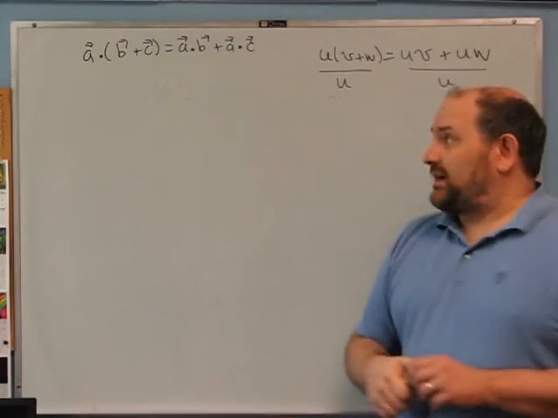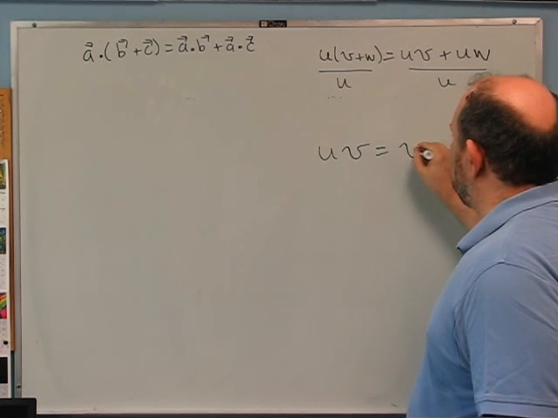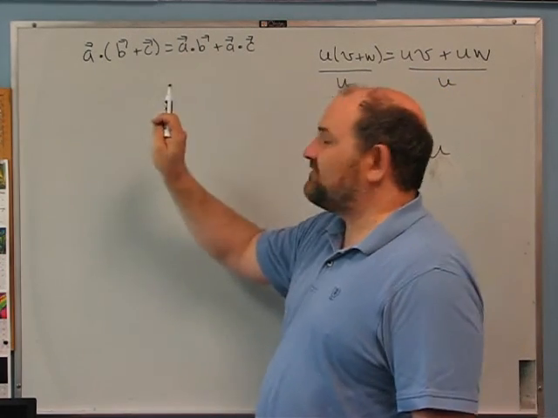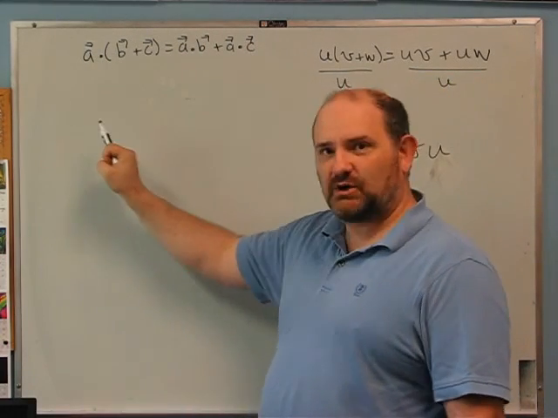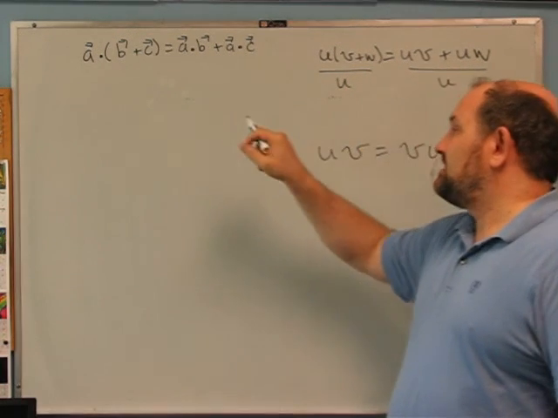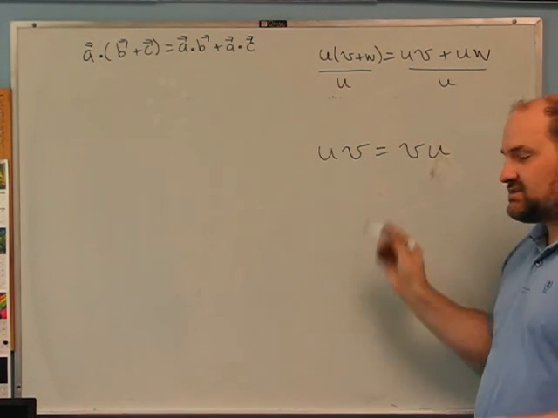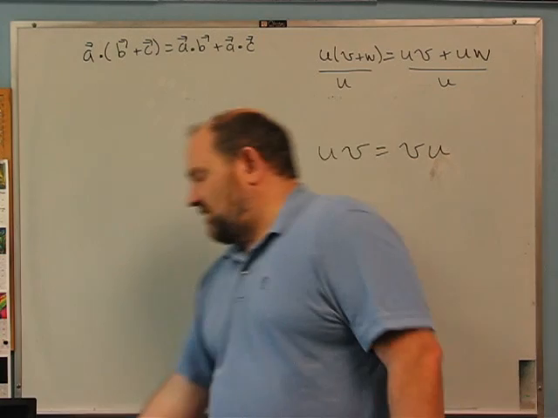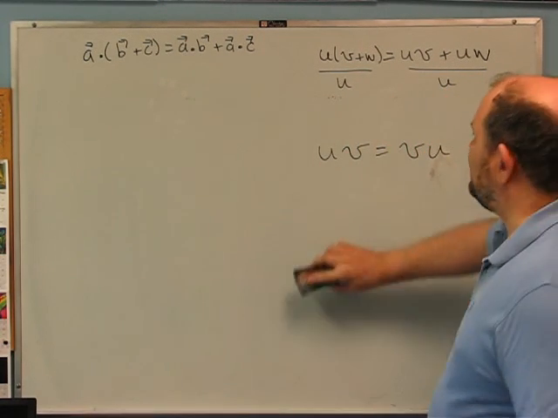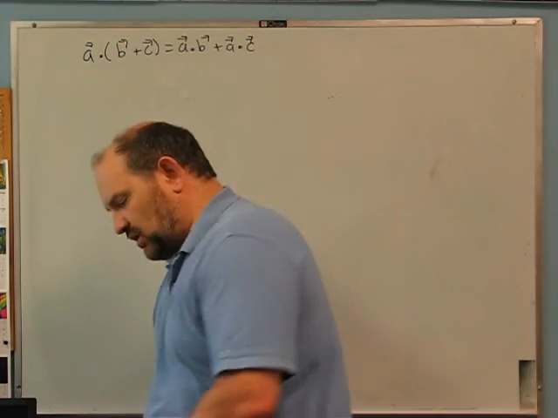So given that already, but here's the other thing. The commutative principle says that u times v is equal to v times u. That works for multiplication. It turns out that works for dot products. For vectors later, we will see another kind of multiplication called the cross product that we will use a little later in this course, where they don't commute. Where you multiply in the opposite order, you don't get the same answer. So what this means is that all the stuff that you thought you could just do, maybe you can't with vectors, and we have to be a little careful to find out what you can do with vectors. So it turns out you can do this. This is fine. This works.